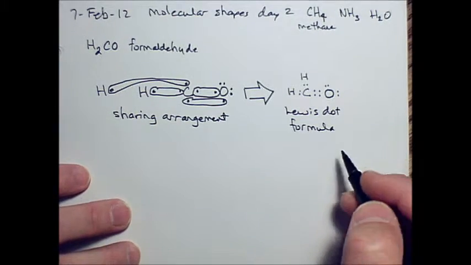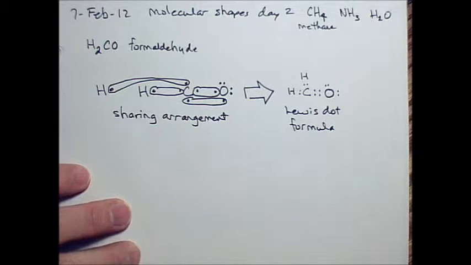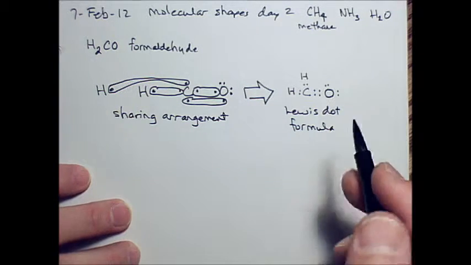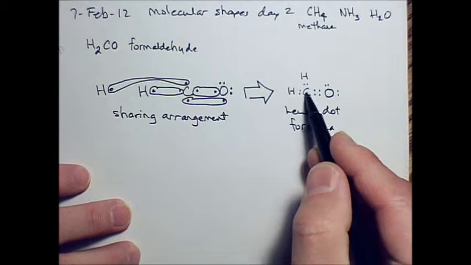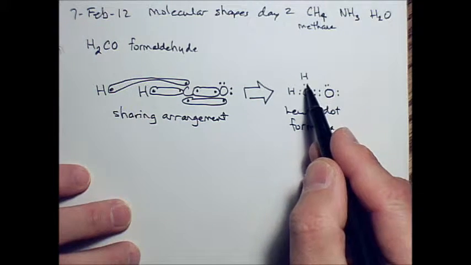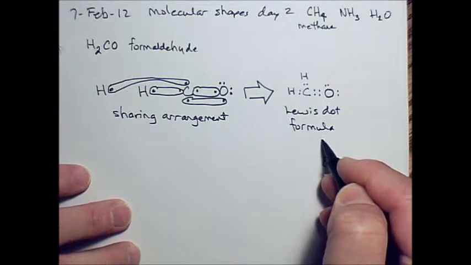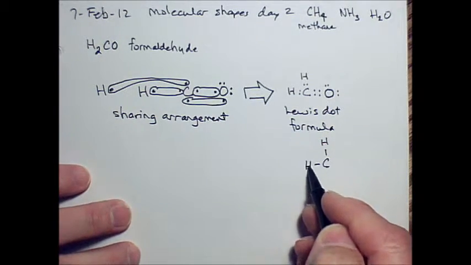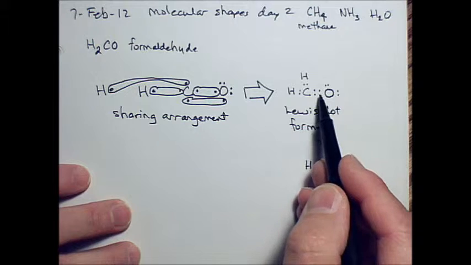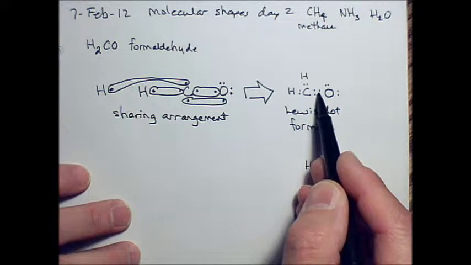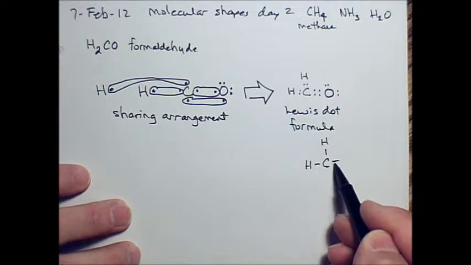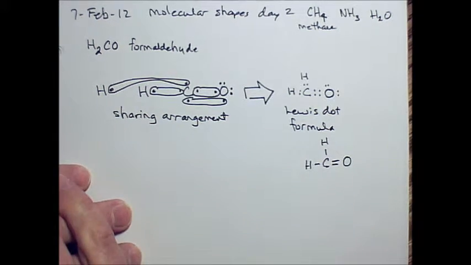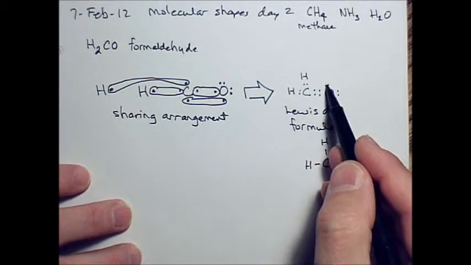All right, from the Lewis dot formula, then we can do a Lewis formula where we replace shared pairs of electrons, and only the shared pairs, with lines. So here's our carbon. Between the carbon and the hydrogen here, there's one shared pair of electrons. That's a single line. Between this carbon and hydrogen, there's a single line for that shared pair. But between the carbon and the oxygen, there are 2 shared pairs. So we need 2 lines between the carbon and the oxygen. And then we can put the remaining electron dots.